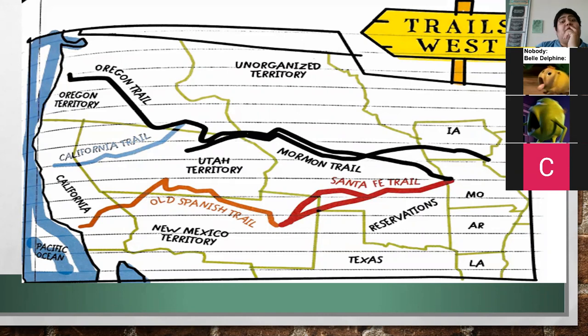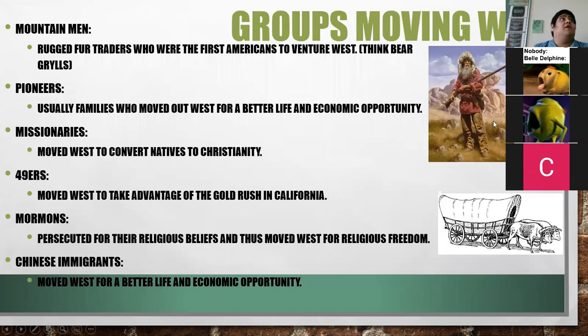Okay, so time is up. So we're going to move forward. Groups moving west. These are very brief descriptions. What I recommend you do, and when I say recommend, you should do it. If you're not doing it, you're just cheating yourself. When you write down the names and the first line that's here for each one, leave space to add more detail. Whether that be for mountain men, you might want to name some of them because there's a bunch of famous ones. Pioneers, you might want to name where they're going, but you'll fill that information in as we move along in talking about this stuff.